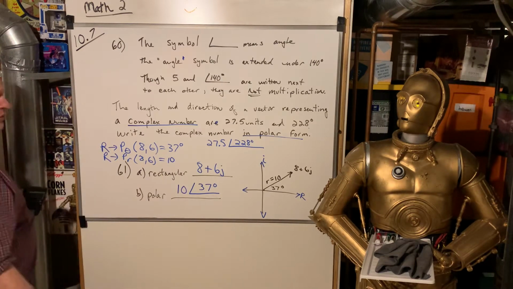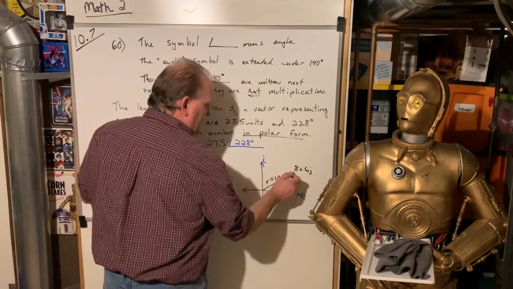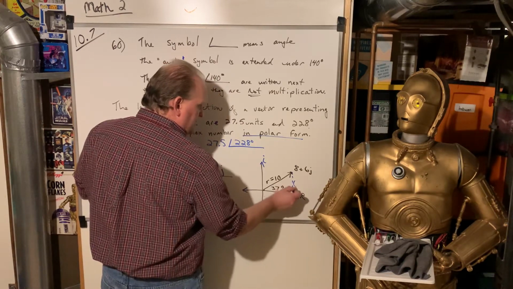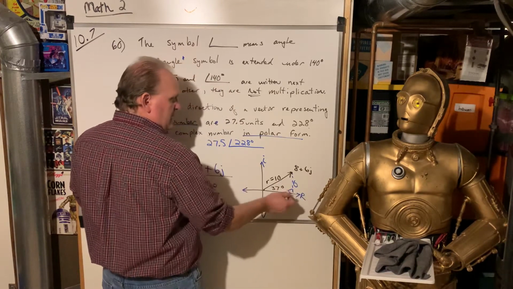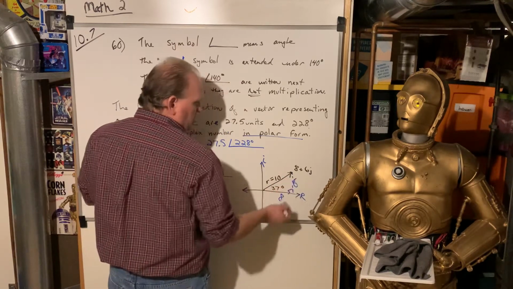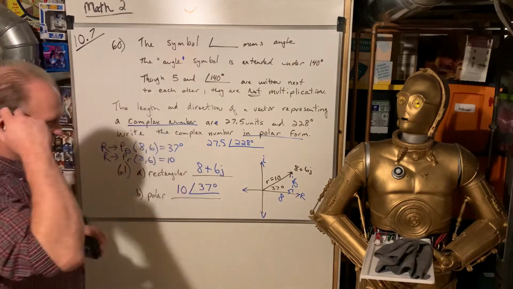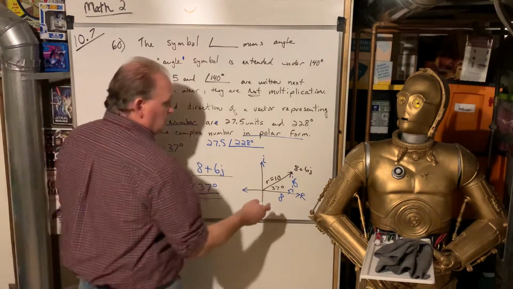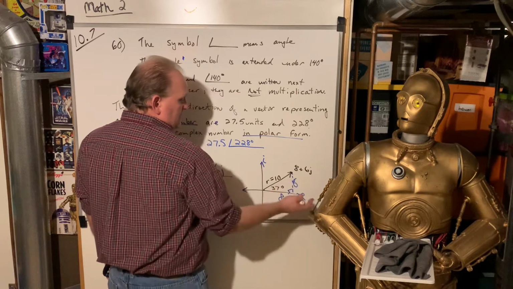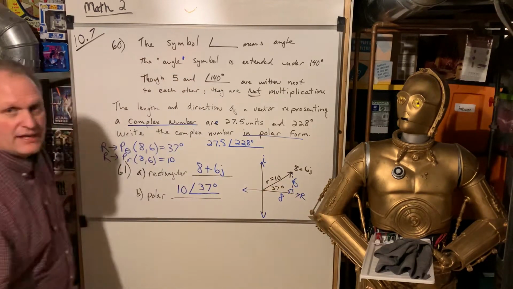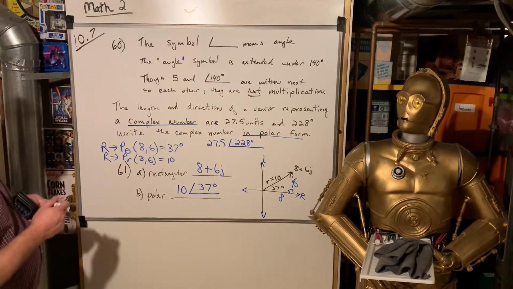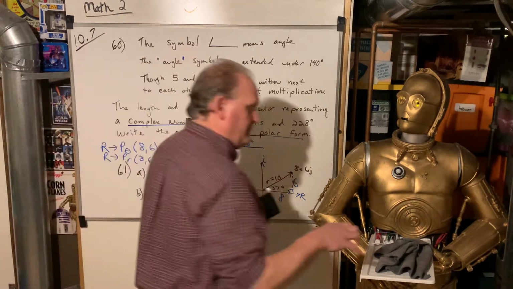You could also go old school on it for the 10. This is 8, this is 6, Pythagorean theorem: 8 squared plus 6 squared is equal to 10 squared. You know, a squared plus b squared equals c squared, that would be fine. You could also go with theta and use the arctangent of 6/8, and that'll give you the 37 degrees, if you'd rather not use rectangular to polar, polar to rectangular. Okay?